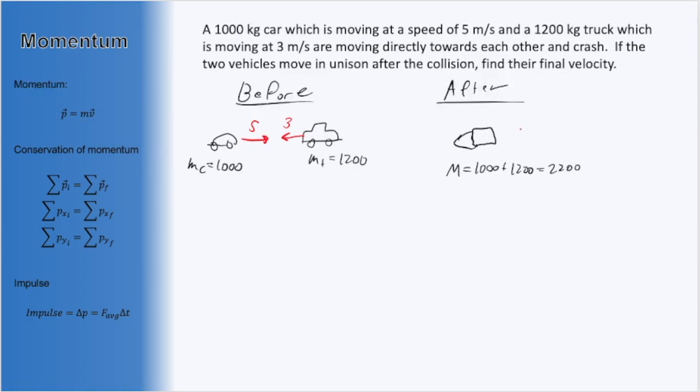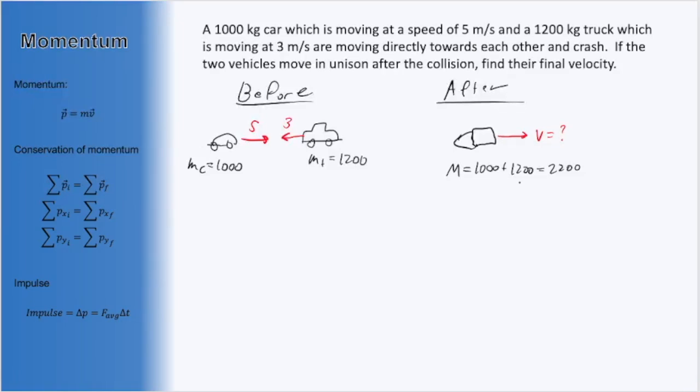I'm looking for their final velocity, but with a collision like this, it might not be obvious what direction that velocity will be going in. We don't know if they'll be moving to the left or right, so I might just arbitrarily choose that the final velocity is to the right, but the algebra will tell me for sure whether that ends up being the case or not. It's worth noting that this type of collision where the objects end up getting stuck together afterwards is referred to as a perfectly inelastic collision.